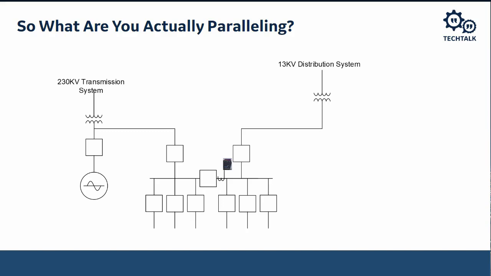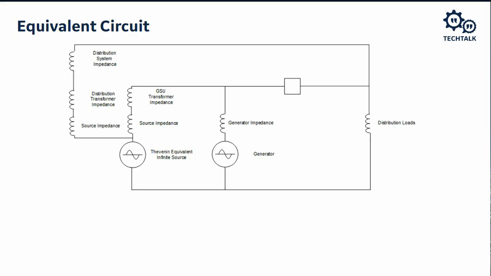Now, the reason we're feeding most of that: if we draw the equivalent circuit, this would be the equivalent circuit. The distribution loads on the far right are the loads we would actually be feeding, and the breaker I show to the right is the actual tie breaker that we would have closed. So the GSU transformer impedance would be much less than the distribution transformer impedance and the distribution system impedance, which are shown on the left hand of the screen. Since those are so much less, most of the current from the interconnected grid in the United States would flow through the GSU transformer impedance, through that tie breaker, to those distribution loads.